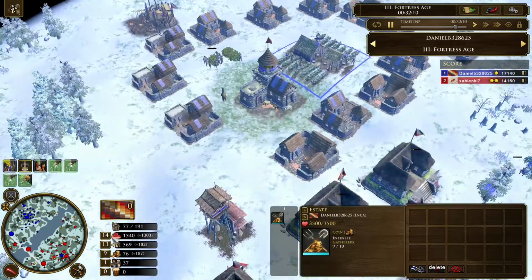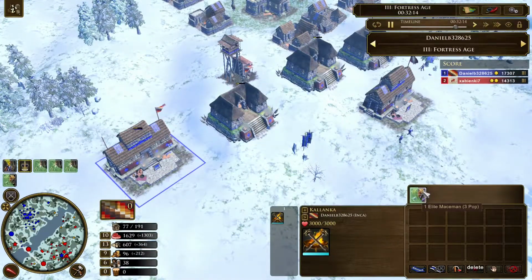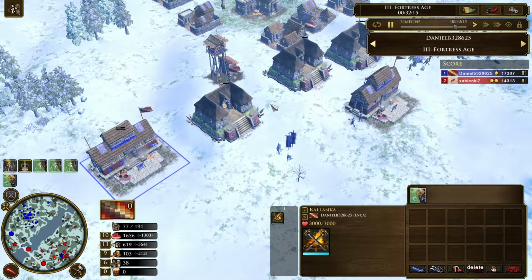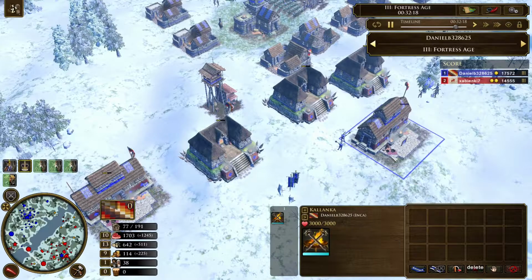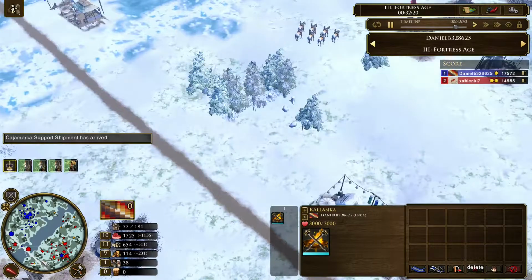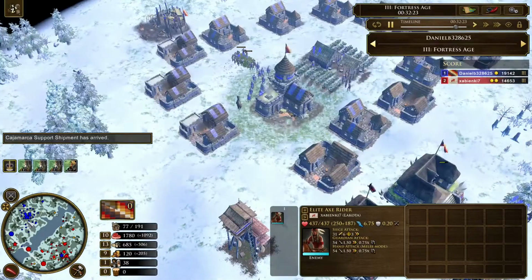But my food is very stable. My wood is very stable. For the military I'm making, I think that costs coin, yeah, that costs coin. But that's wood and food. So right now I'm producing units in mass. Not good against the cavalry for sure, but that's enough for now.